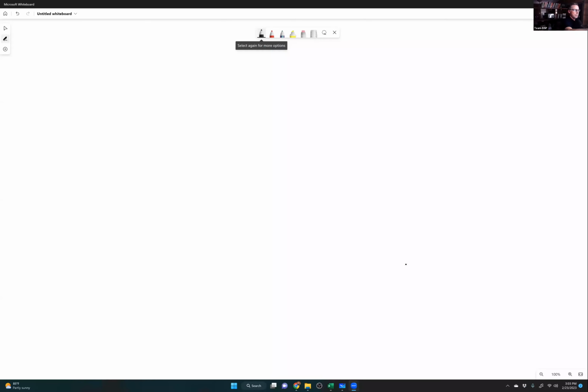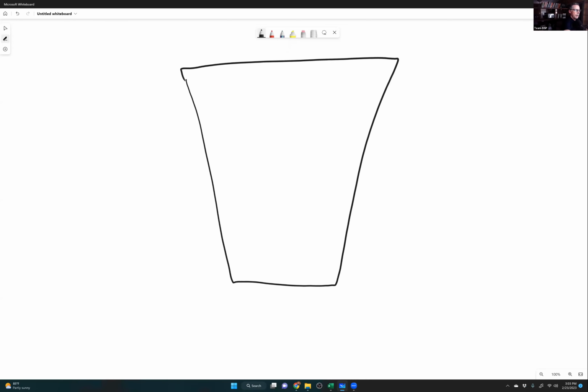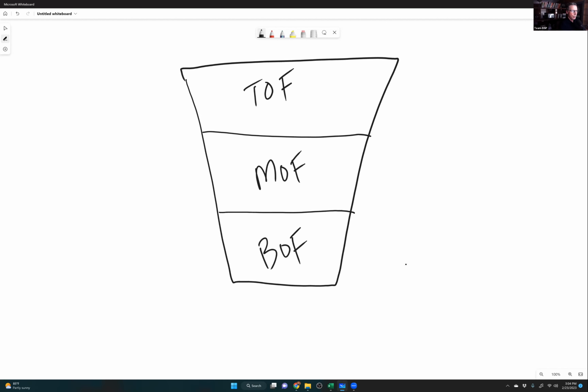Here's where it's probably best to begin. So all of our businesses, whether we like it or not, look like this. That's an ugly funnel, but there is the very top of the funnel, the middle of the funnel, and the bottom of our funnel, where new clients and people that we are serving will come out in a magical sort of way. That's supposed to be magic right there at the bottom.